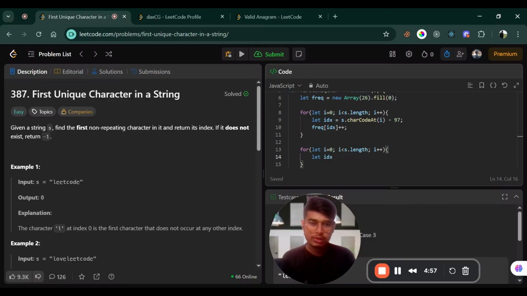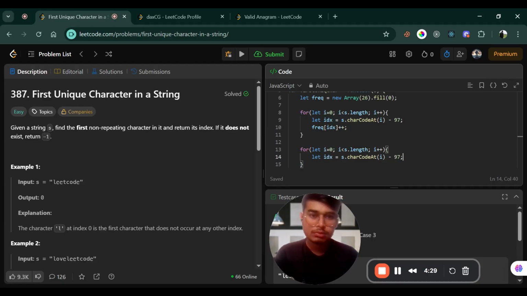We're filling the values in one order, but for returning we have to check one more time. I'm writing it and you will get what I am doing. I am converting again, taking the index one more time, s dot charCodeAt same as above, converting it to the character code from this loop, and also subtracting 97.